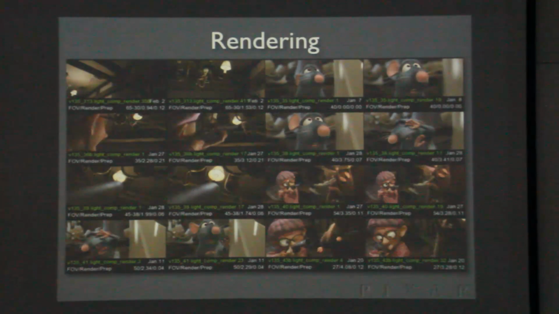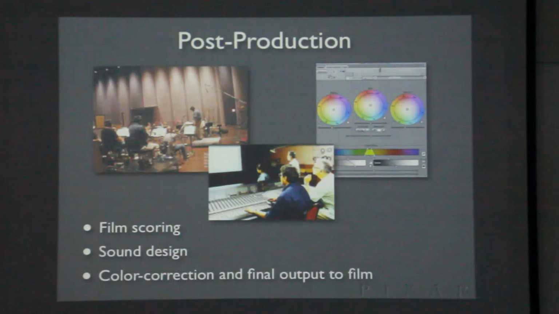So rendering will go shot by shot after lighting is done. It creates all of the different images, and they create the final frames. However, we also have post-production, like any other studio, where we do a final color grading pass, where we get sound effects in there, and make sure it prints out to 35mm film correctly. So that's very traditional.